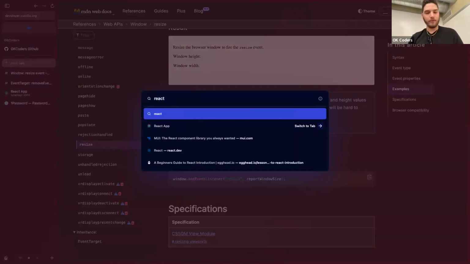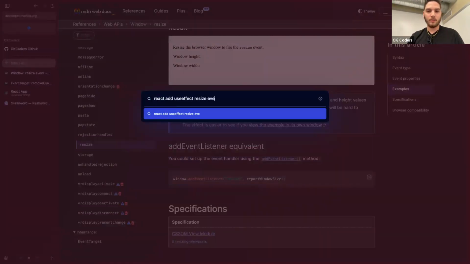Let's look up the cheat code, React, add use effect event, resize event listener.